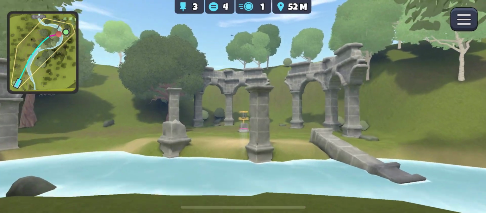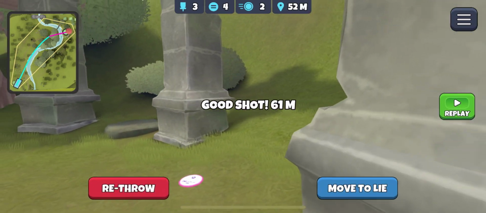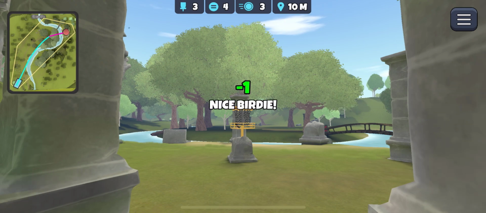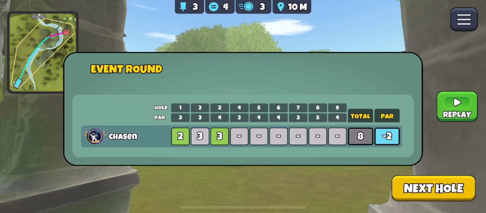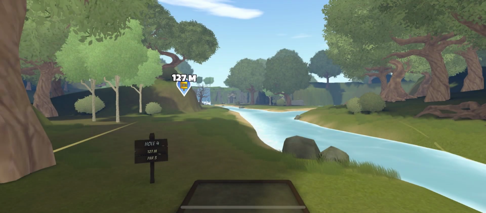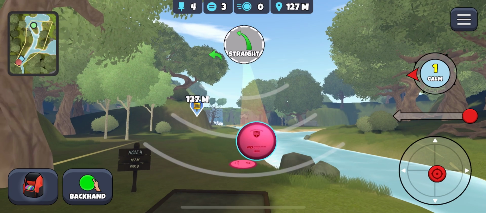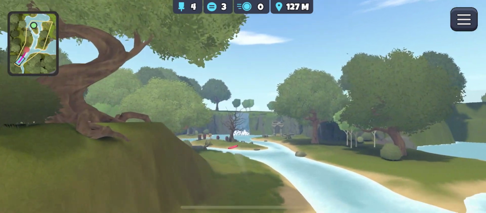All right, MD1. Oh, that was a forehand. A little low, a little to the right. But an easy birdie. If that wouldn't have gotten a dead skip, he probably would have had a pretty reasonable look at eagle. Hole 4, let's see if he goes water skip or safe power down PD. Yep. So he's going for the throw-in.